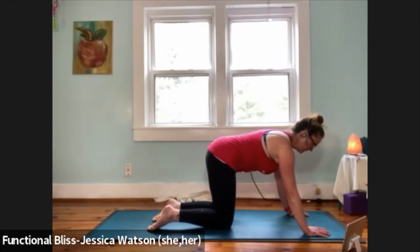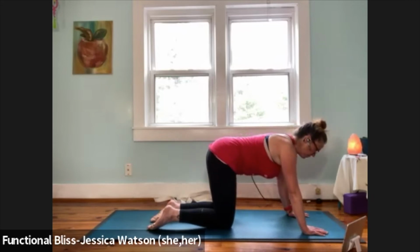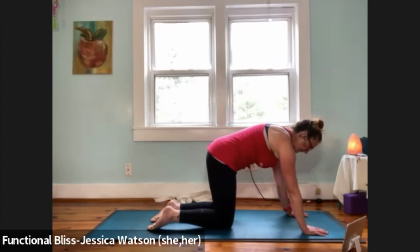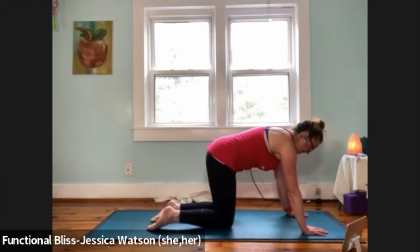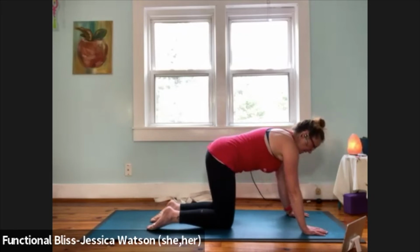And then as you come back to center, we're just gonna get a little bit of stabilizing in the shoulder area. So take it into some scapular push-ups. So we're gonna drop the chest down, squeeze between the shoulder blades, push the floor away from you, round the upper back body. Beautiful, do that one more time. Drop the chest, squeeze the shoulders, push the floor away and round.